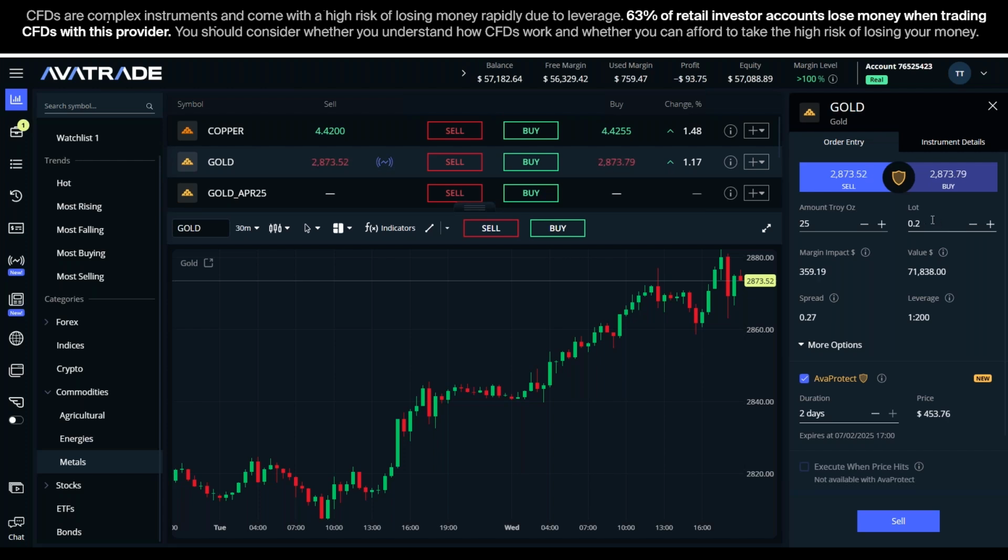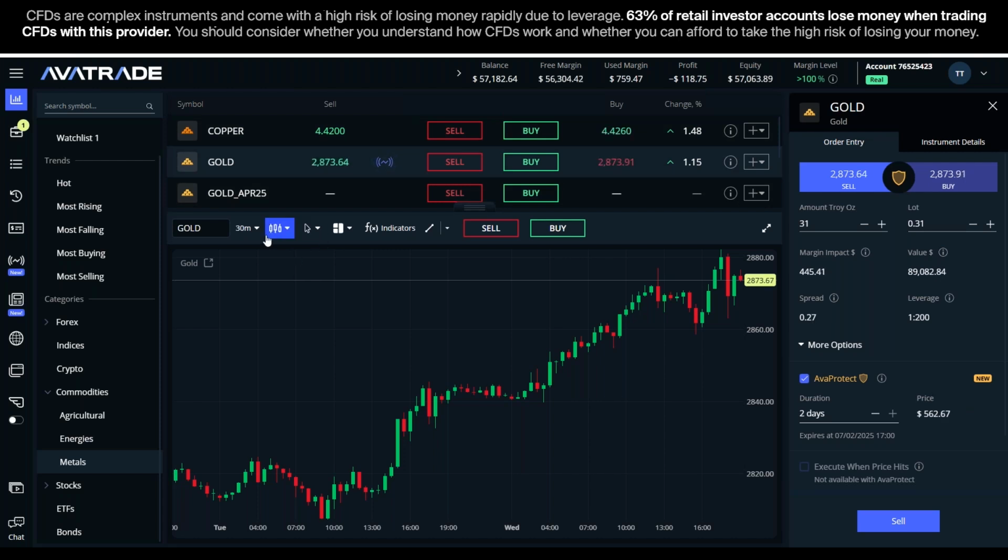Maybe I go a little larger, 0.3. Okay, that's under 1%. 0.35, it's over my 1% mark. And again, you could risk whatever percent you want, just showing you the process here. Okay, so 0.31, that's about 1% risk on my account, a little less, okay?